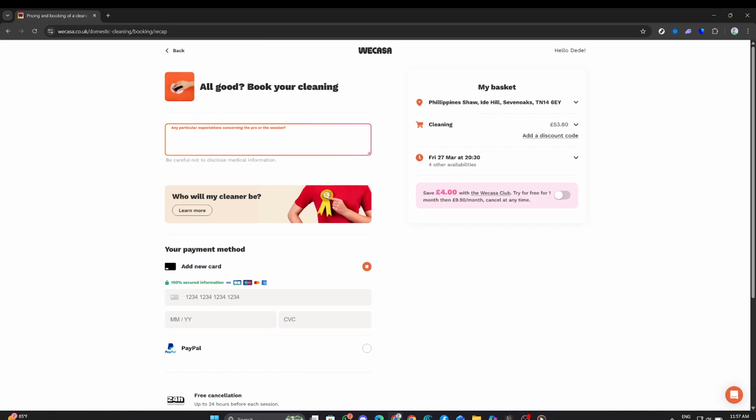Additionally, you can communicate further instructions to your assigned professional via the chat feature within the app or website. After booking, this allows for a smooth exchange of information and ensures that all your cleaning preferences are understood. Remember, all prices include the professional's equipment and travel expenses, which can simplify the booking process. After reviewing all the details, confirm your booking and wait for a confirmation message to ensure everything is set.